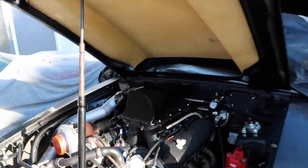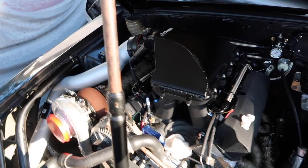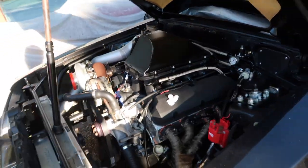So the other option we had was to just send it on a catch can setup, and that's what we did, boys. I bit the bullet and I ordered an entire catch can setup for Miss Parker, which honestly we probably should have done a long time ago, because it is something that I've always wanted to do. It just wasn't really in the budget, and previously we were running breathers on the car and it was working fine, so I couldn't really justify spending the money on a catch can.